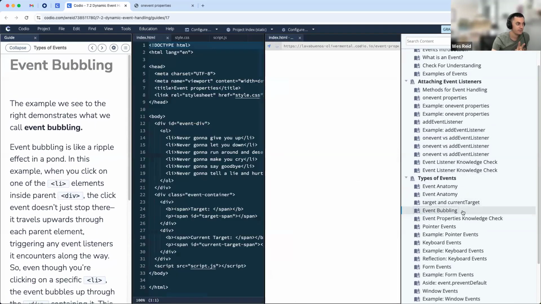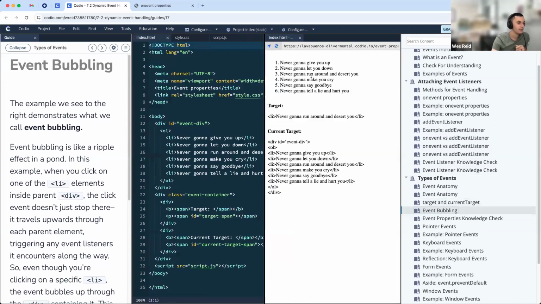This last little bit is called event bubbling. I would say it's something we can sort of put to the side, like, oh, neat, interesting. This is not necessarily a core concept so much as something to keep in mind. There is a difference between target and current target. And that difference is just what the event listener is attached to. In this case, the event listener is attached to the overall div, but the target gives us access to the specific thing they clicked on.